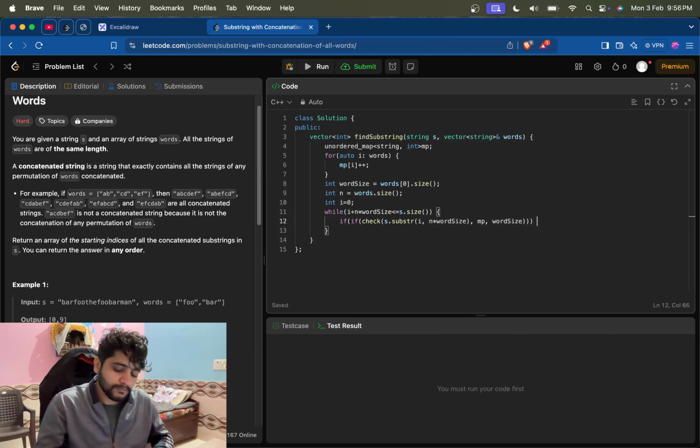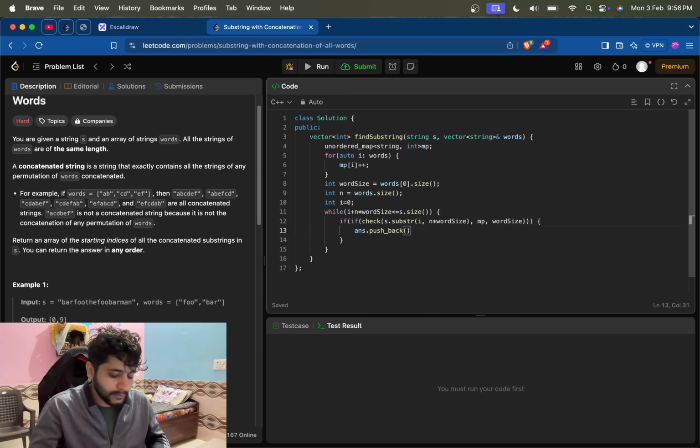If this is true, then we'll take an answer array, and we will push back the index into it.